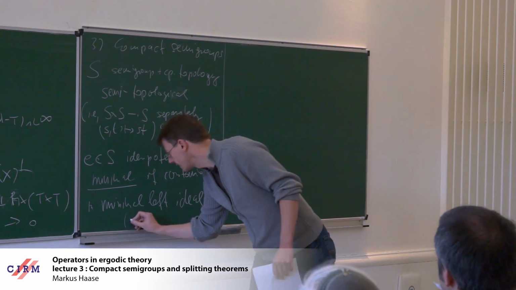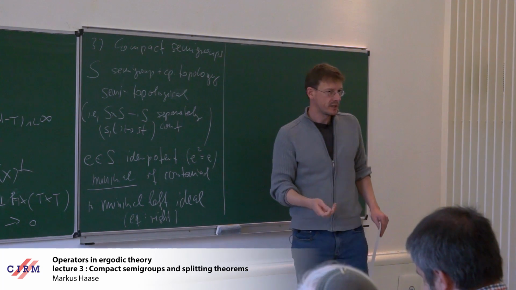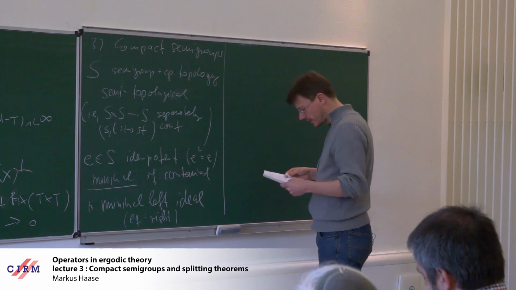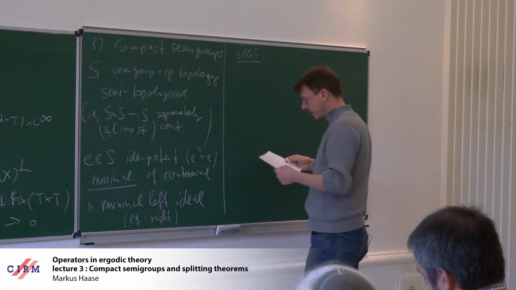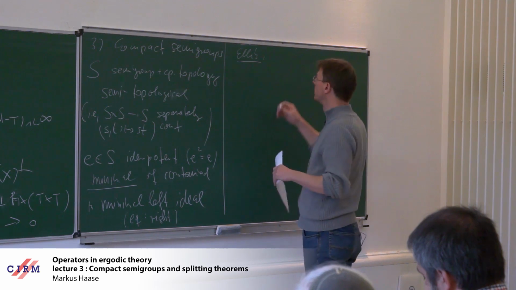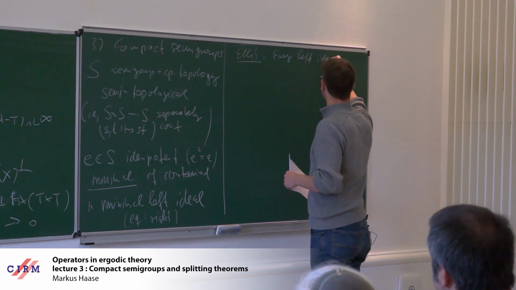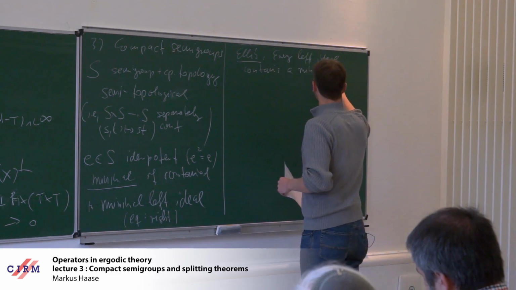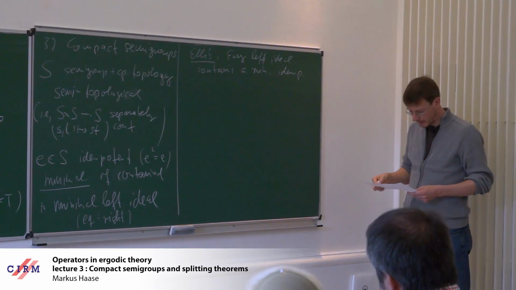So it is going to have a minimal left ideal, and equivalently a minimal right ideal. Of course, minimal ideal means you just take the usual set ordering and you require it to be minimal. Actually, why such things exist is due to compactness. And there is a theorem of Ellis, which says that every left ideal contains a minimal left ideal and then also a minimal idempotent. Every left ideal contains a minimal idempotent. It's actually quite an easy proof. It's just a compactness argument.